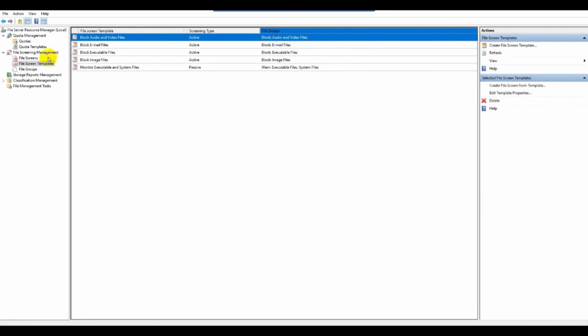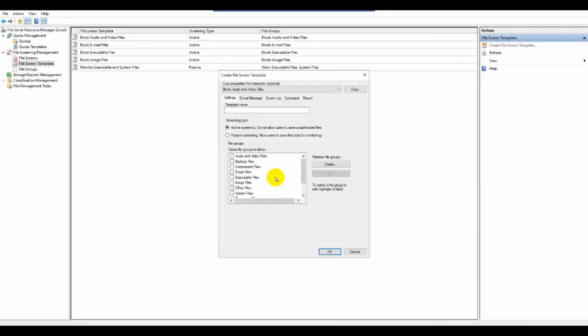Word, Excel, PowerPoint, and PDF are the official docs. Nothing except those types of file, like audio, video. They take more space. And an exe file is very dangerous. Sometimes the user doesn't know it is a virus, but they download it from the internet and put it in the file server.